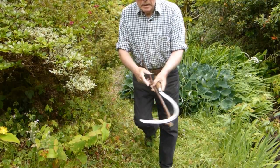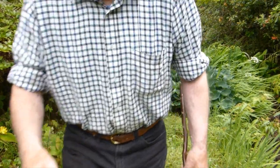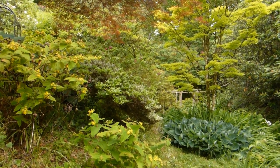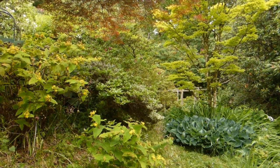That's it. Now then, what I'll do now, I'll go and get the fork and we'll clean up a bit because the camera's still running. So I don't know how much long that has taken, but it runs for half an hour before it cuts out.